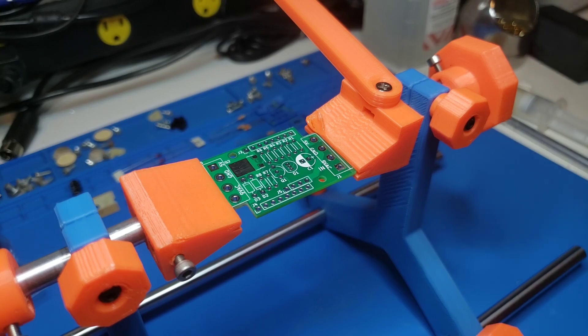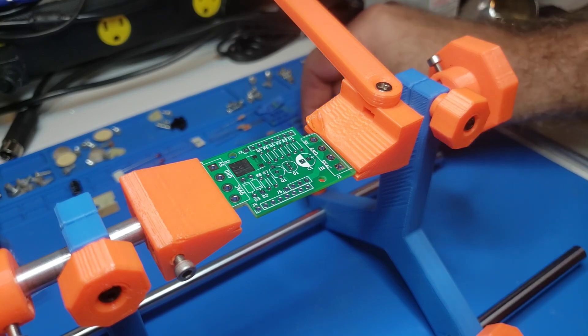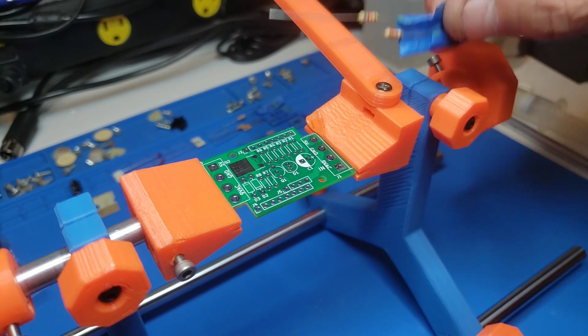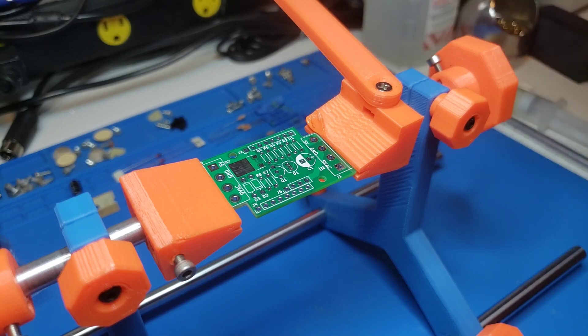To err on the side of caution is always prudent. If your power supply goes beyond about five and a half volts, this circuit will stop the five volts from continuing. If it falls back below five and a half volts it'll keep it going again. This board regulates and keeps an eye on the peak voltage on the five volt rail. It's a through-hole board, meaning we have full-size components that we're going to be populating.